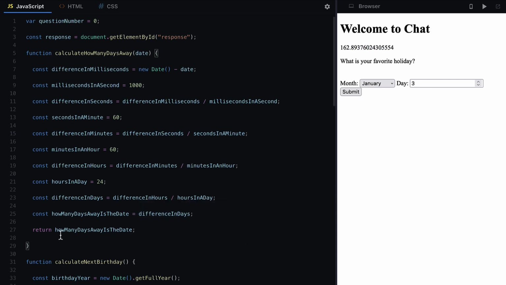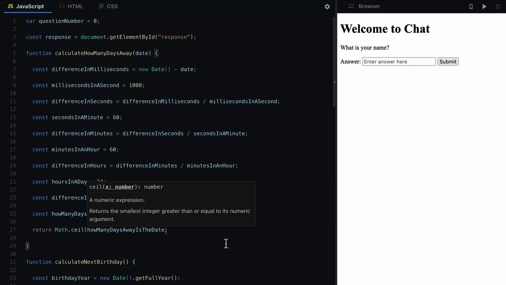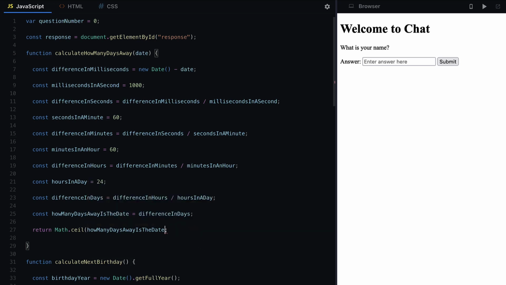So I'm going to wrap this how many days away is the date in the function Math.ceil, which is short for ceiling. This returns the smallest integer greater than or equal to its numeric argument. So this means we're going to take this number and convert it to an integer, which means a whole number.